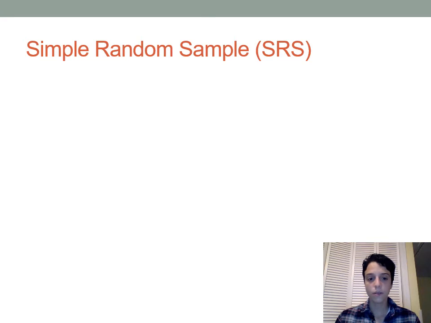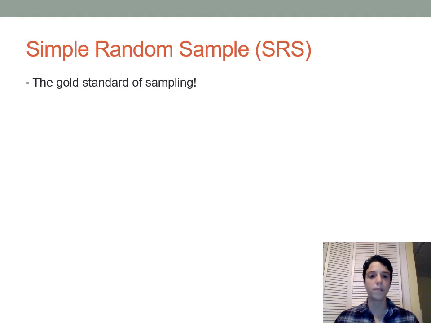Sampling refers to pulling out members from a broader population and collecting them into the group that's your sample. And we talked about sampling earlier in the semester. Right now, though, I want to talk about a specific kind of sample, which is a simple random sample. The simple random sample is considered the gold standard of sampling. It's the best kind of sample you can have. The reason for this is that a simple random sample is always going to be representative, meaning that it's always going to be similar to the population. But more on that in a second.